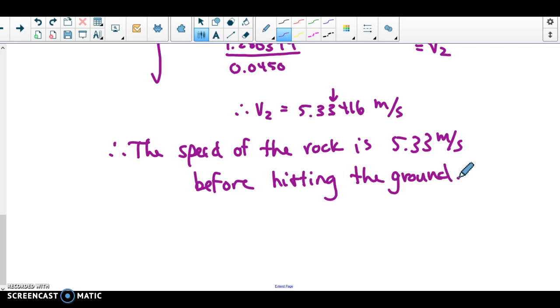We solved lots of problems like this in the forces unit, except we had to figure out velocity and not speed. So it's kind of nice for a change of pace to just deal with the magnitude of the velocity for once and ignore direction.